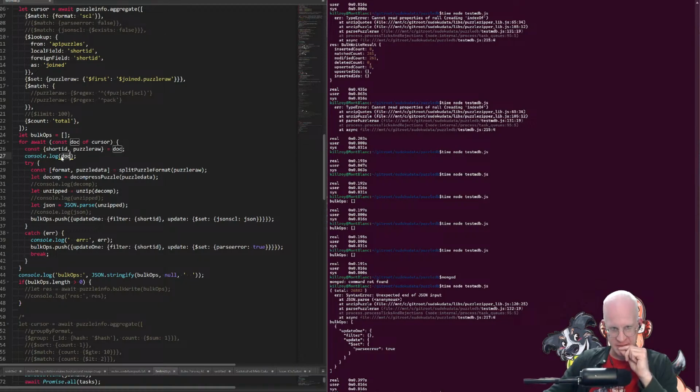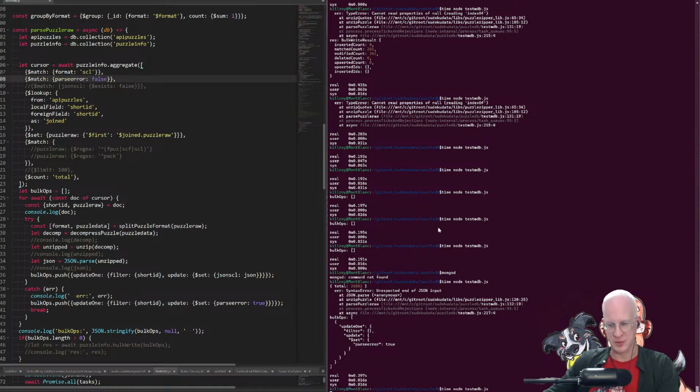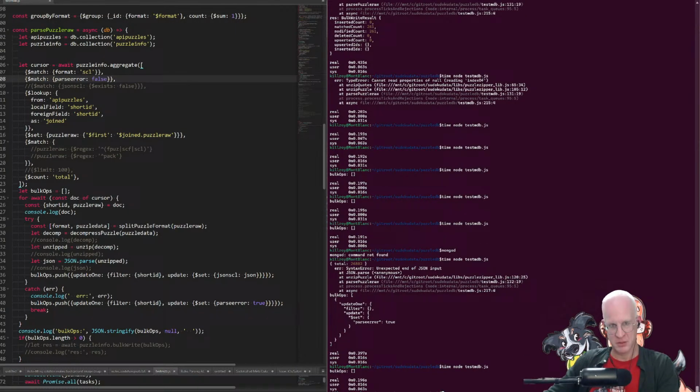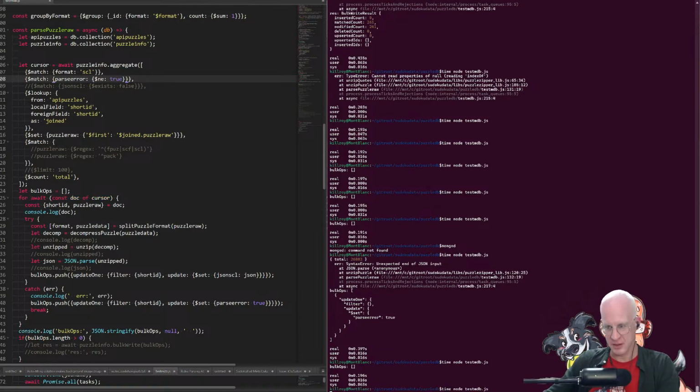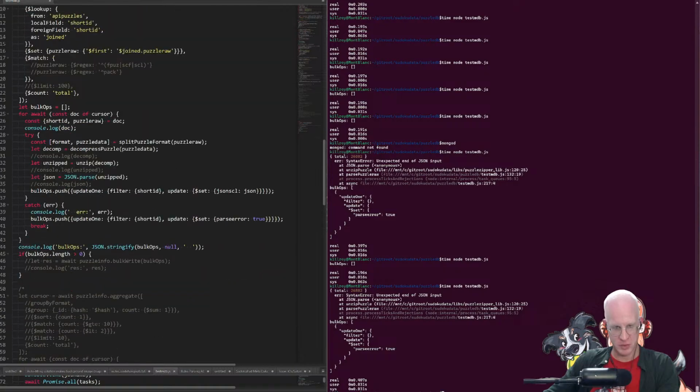Unexpected end of JSON. Yeah, that's fine. If I say parse error false, parse error not equal to true, because they just don't exist, right? So something like that. Parse error true. Okay.